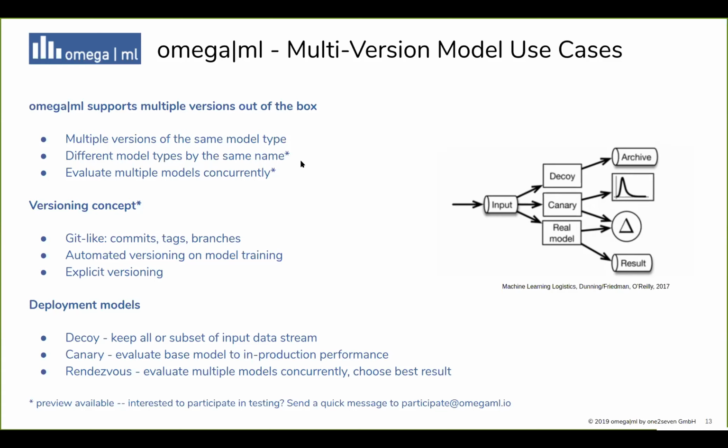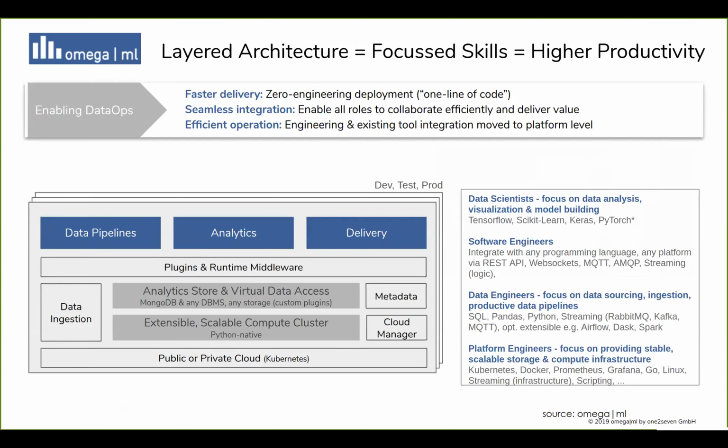But OmegaML also provides an addition to that, and you can actually version your models. You can have the same model name with a version name attached to it, so it can be reg model version 1, reg model version 2, and so on. OmegaML will, in the background, manage the multiple versions for you. This is currently available as a preview. If anyone is interested in using that, please let me know, and we can work something out for you to use that already.